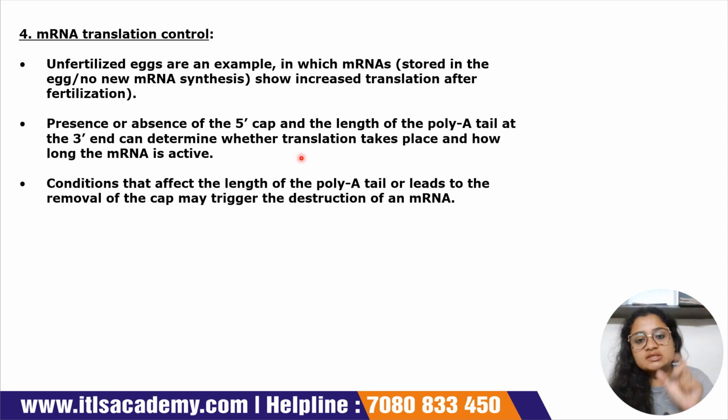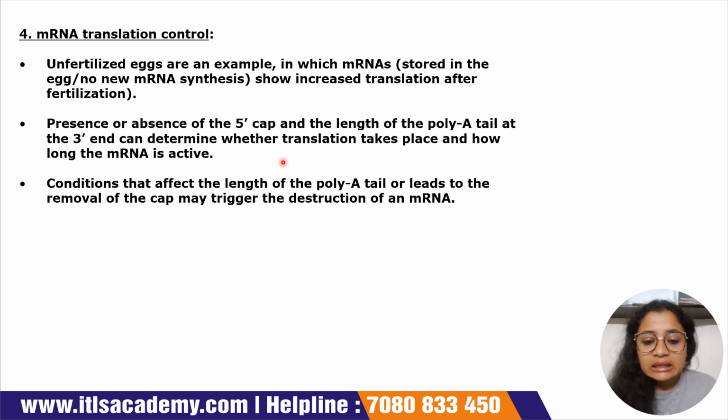So the capping was happening in the 5' end of the mRNA, and the poly A tail addition, which means the polyadenylation, was happening in the 3' end of the mRNA. And this can determine whether translation takes place and how long the mRNA is active. So capping and polyadenylation are very important as far as the functionality or the activity of mRNA is concerned.